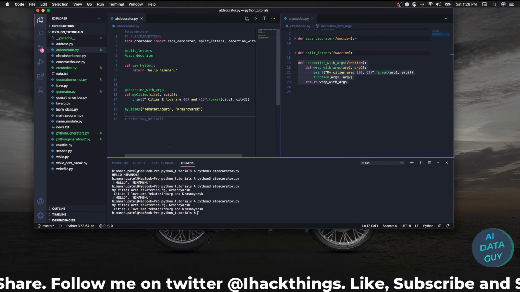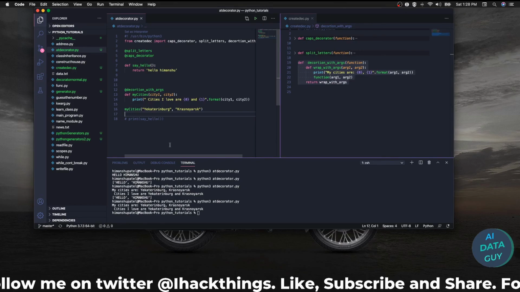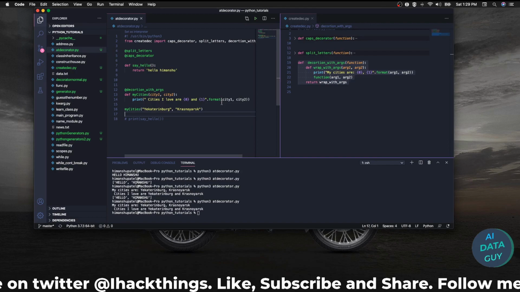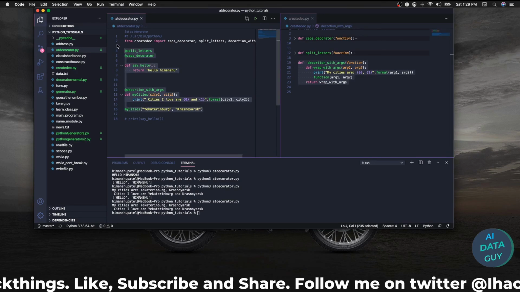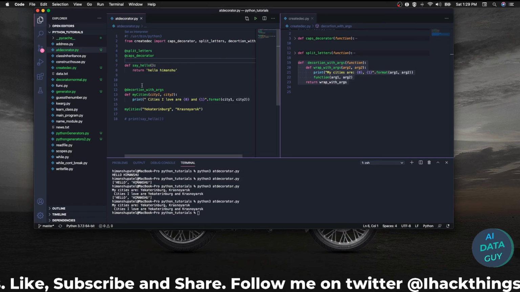So this is how we do the wrapper with arguments, and this is how we make the decorators using the add symbol, and also we have seen how to use the decoration with arguments.